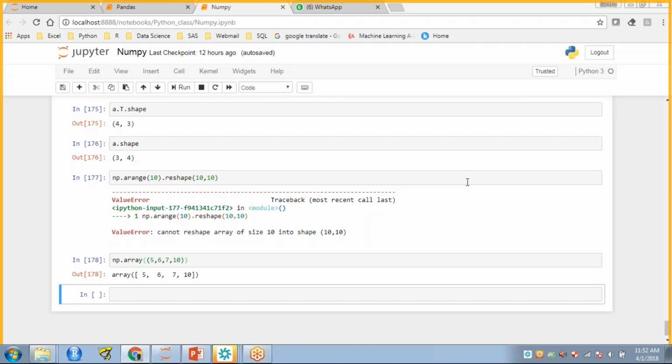I'm not able to hear your voice. Can you hear me now? Yes, please. So I am saying, to create an array from 5 to 10, can we create a zeros array of 5 elements and then run a for loop to input the numbers? Can we do it like that?